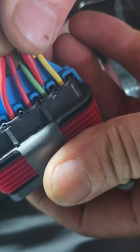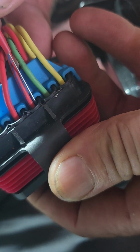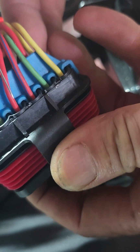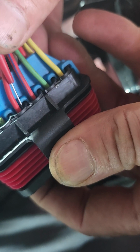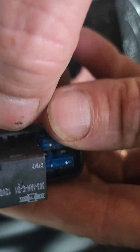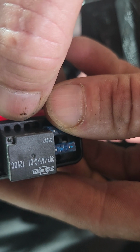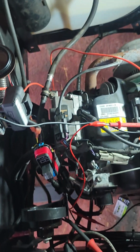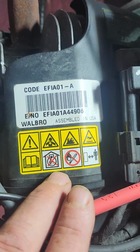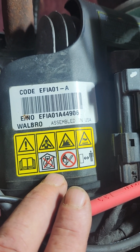Isn't it strange that I have voltage on three legs? Sensor voltage. I have voltage on 3 legs of the relay. That's messed up. That don't make sense. It's a Kawasaki 400.